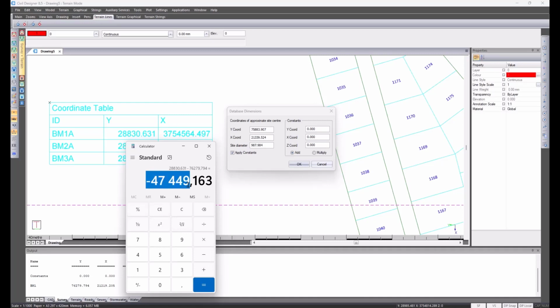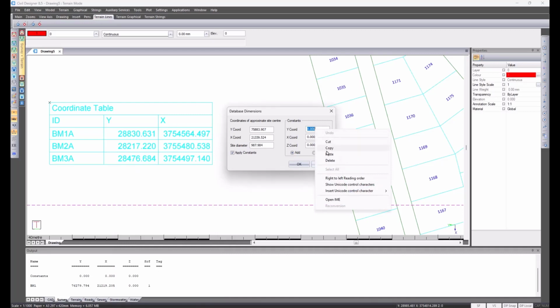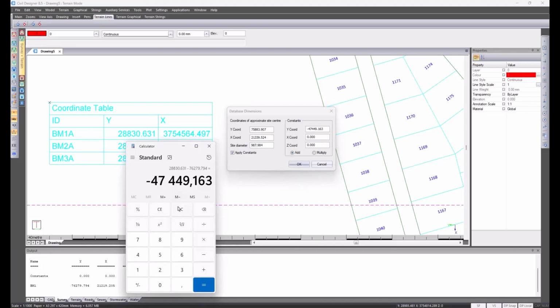And then you copy this information, and I'm going to right click and paste it over here. Just be careful if you do use that calculator to get rid of any spaces and replace the comma with a dot. Returning back to the calculator, put in the X value this time.